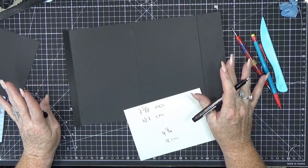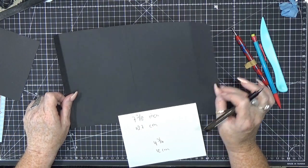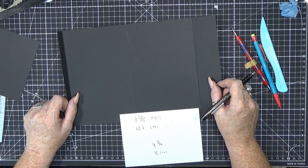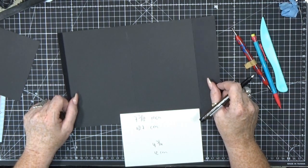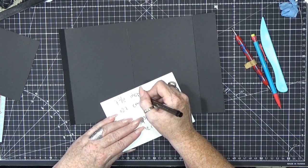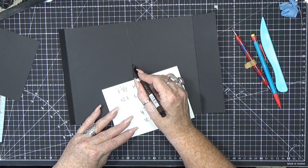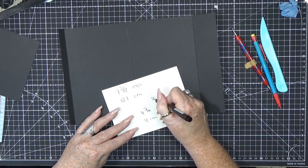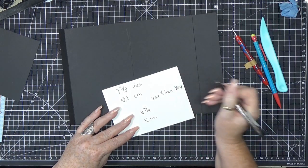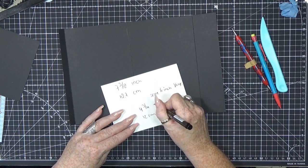Okay, so before I start, I always tell you my A4 papers. My A4 papers are 8 1/4 by 11 5/8 inch, or in centimeters that's 21 by 29.5. And if I am cutting that piece at 7 3/8 or at 18.7 centimeters, then my first score is of course 1/2 inch, for the hinge. Okay, that's what we needed. Then I'm gonna fold it and put it to the 0, and then I'm gonna score at 4 3/4.